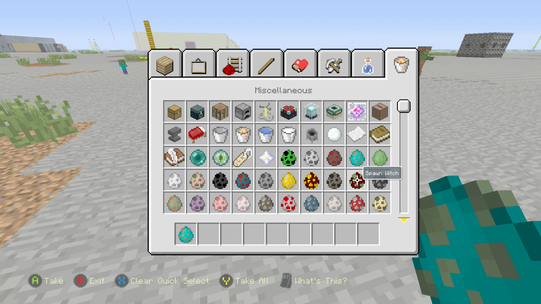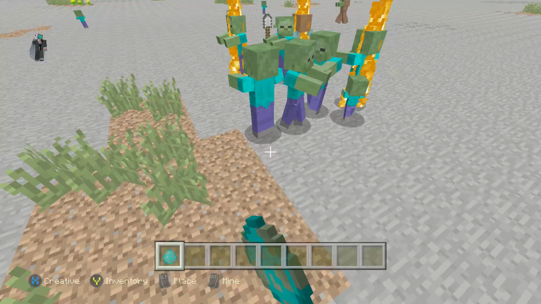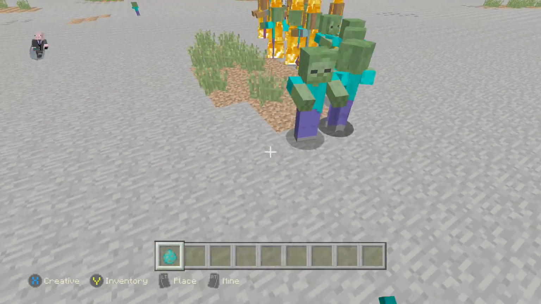Now, there was definitely a way of spawning these new zombies in. I'm not 100% sure how he spawned them in, but there definitely was a way. Let me try again. Try and spawn these zombies in again. Hopefully they will spawn in. But if not, I'll try and get it out in another video.